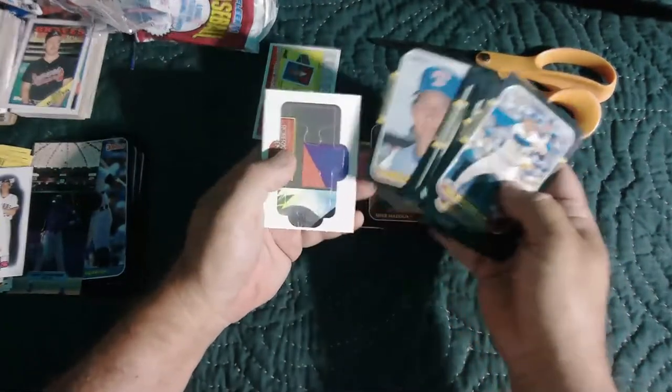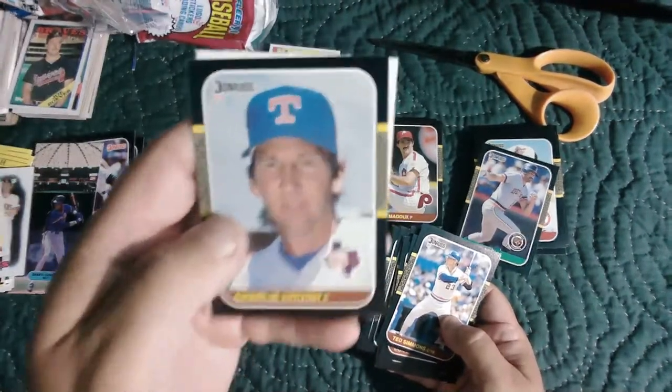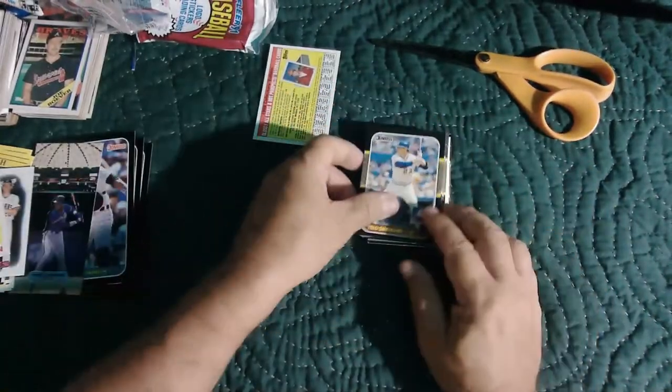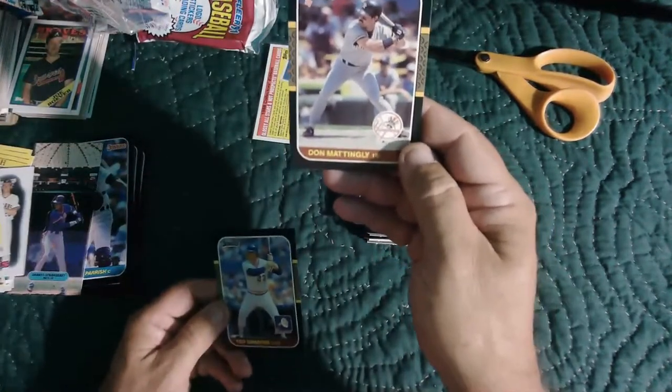Thank you, Donnie Baseball. Charlie Huff. Can you imagine if Charlie Huff was the guy that had to save? Like, he was the best card in the pack. Charlie Huff. Oh, my goodness. So we've got a Hall of Famer and a should-be Hall of Famer.